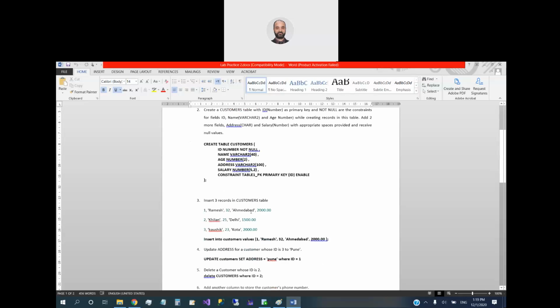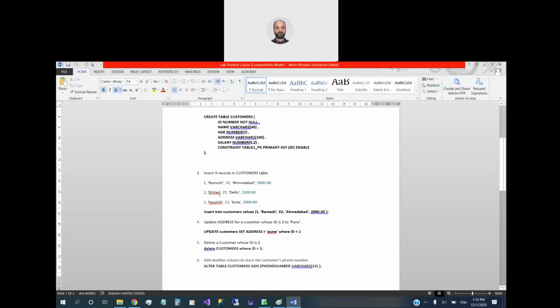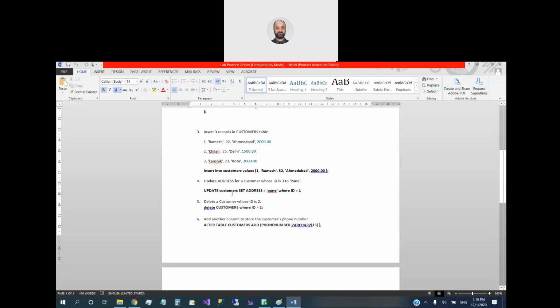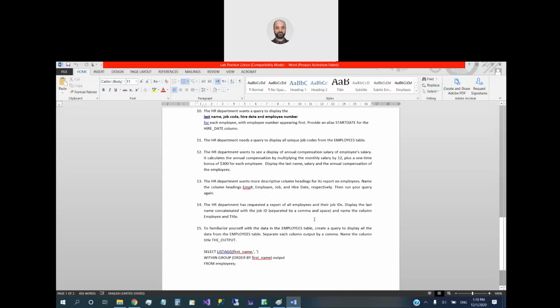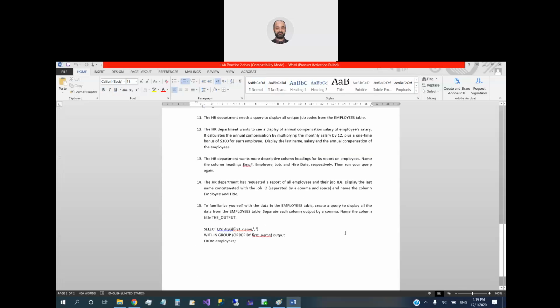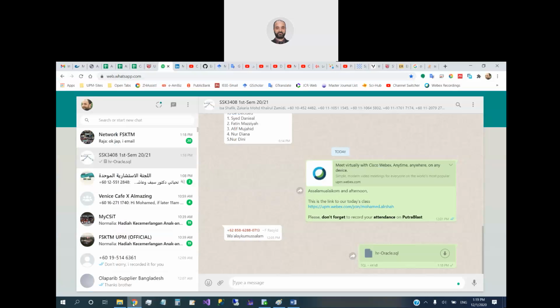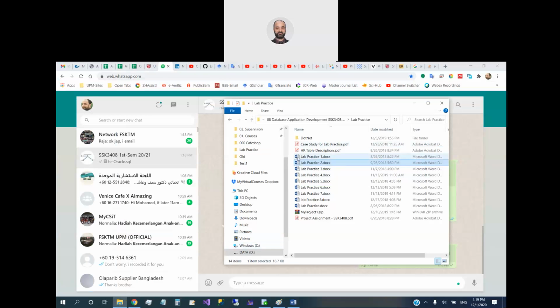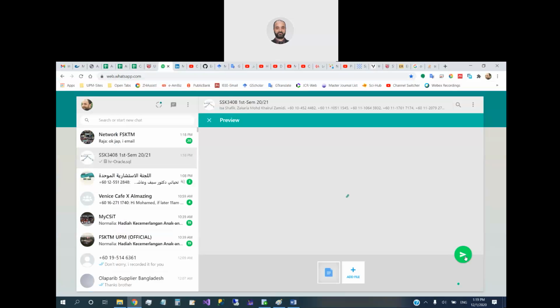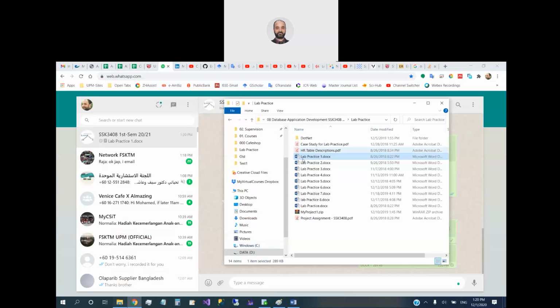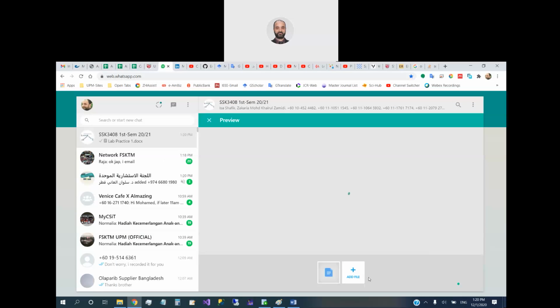This shows how to create the table, how to insert the records into the table, and how to update the customers, how to change the value of the address where the ID is equal to 1 and so on. For this lab practice, I'm going to give you the file and I want you to follow it step by step. This one is lab practice 1, and this one is lab practice 2.